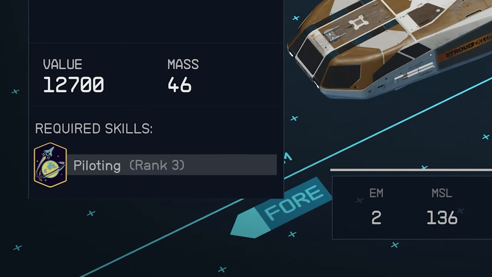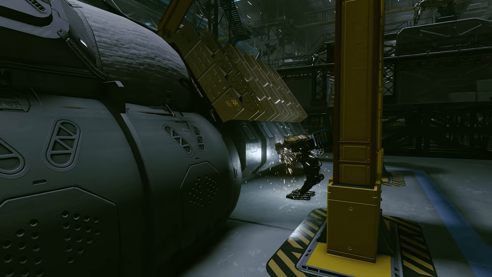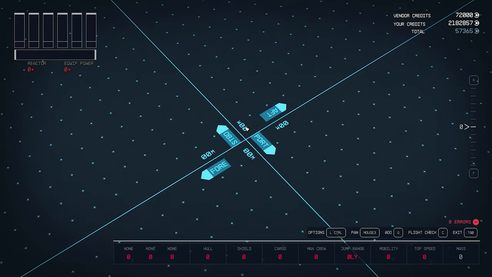As far as I've seen, it's not possible to build a ship from scratch, so you will either have to modify an owned ship, or you can purchase one that you can upgrade along the way. It is, however, possible to remove every part of the ship and then start new. Just double-click and remove it.